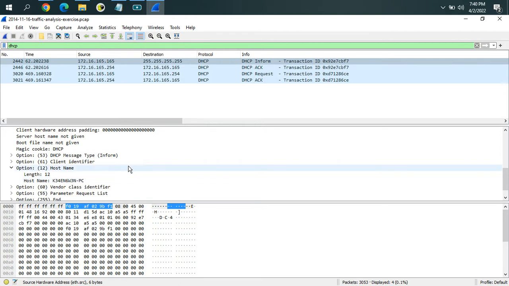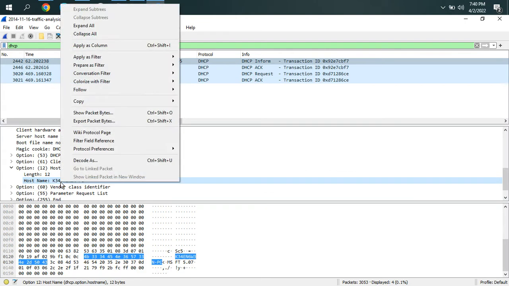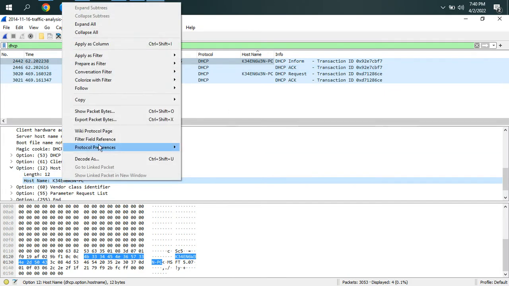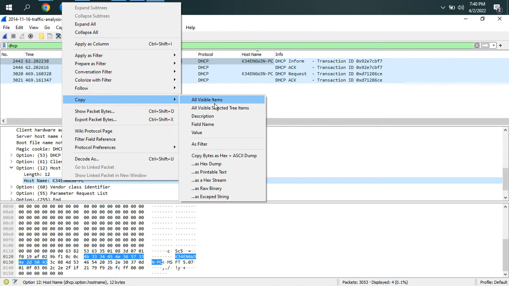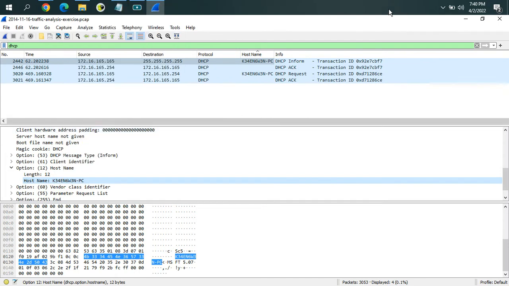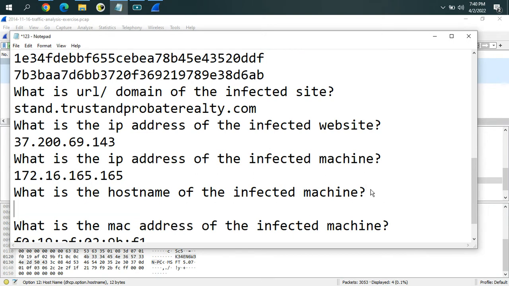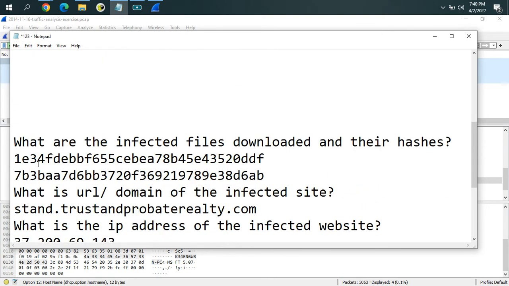To get this host name, what we have to do? Just apply as column. Right click, Apply as Column. See here, we got the column. We need to copy this one. Right click, copy as value. So we copied this part. Control V. So we got all the answers.